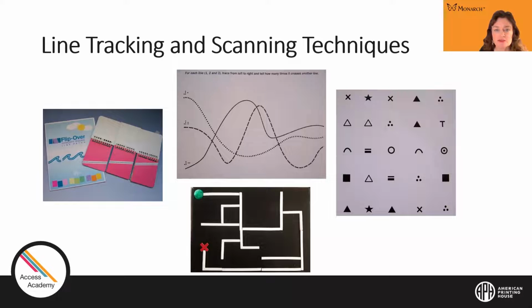Line tracking exercises are also important. Students need to be exposed not only to different types of tactile lines, solid, dashed, and dotted, but also to different types of line paths, curved, straight, overlapping, intersecting, stair-step, and zigzag. Examples of some helpful tools include flip-over concept books, line paths, or creating tactile mazes on the Picture Maker board. Encourage the student to follow a path from a starting location, for example, a circle, to a destination represented by a discernible ending location, for example, an X shape.